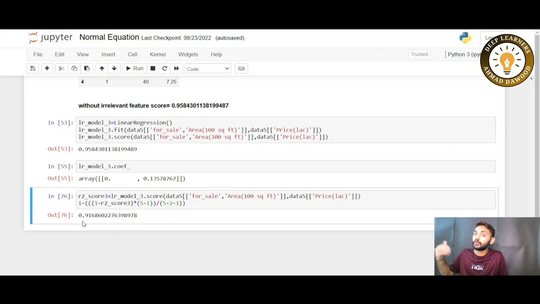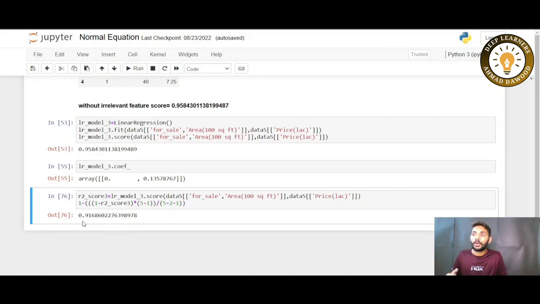By using the power of n and k, adjusted R square can explain the score with the addition of some irrelevant feature. If you are adding some irrelevant feature and you are calculating adjusted R square score, it will definitely decrease. By using adjusted R square, you can also see the importance of the feature that you are adding in your training process, or that you are using for your modeling.